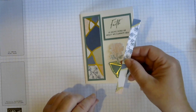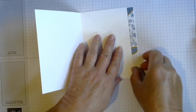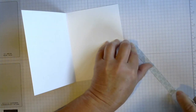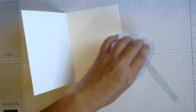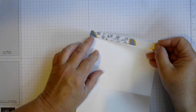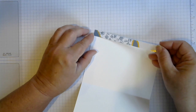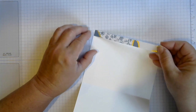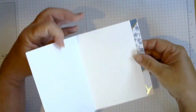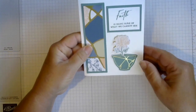Oh, and then I have another piece of this paper, and even though I'm not going to put anything on the inside as far as greetings, because I don't know what I'm going to use this card for, I am going to put this little strip in here. You know how you end up with all these little strips and you're like, oh, they're too pretty to just, oh, I got goo over there. They're too pretty to just throw away, but what do you do with them? They are great for adding a little bit of color and continuity to the inside of your card, so that they have that little bit of pretty when they open it, as well as your greeting.